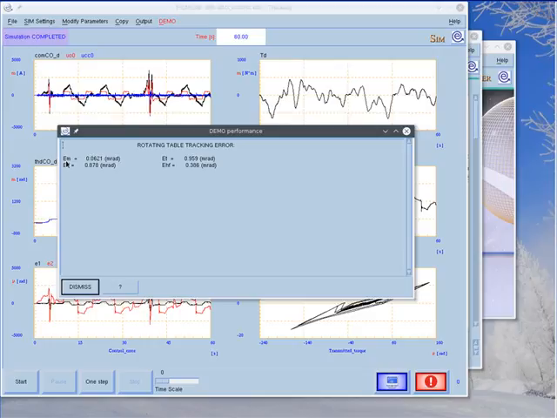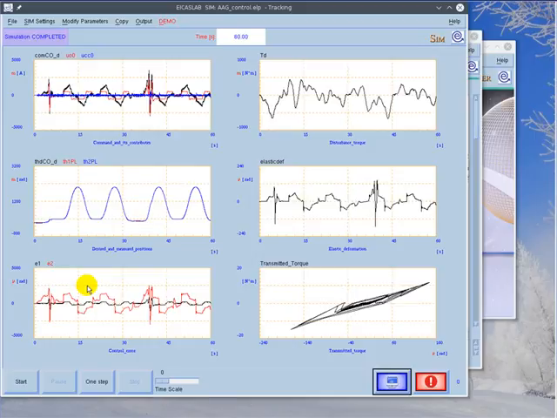EM is the mean value of the rotating table angular position error. ET is its mean square value. ELF is the mean squared value of a low frequency component of the error, obtained by a second-order low-pass band filter with frequency bandwidth of 4 Hz. And EHF is the mean squared value of a high-frequency component of the error. For more technical details about the control of the rotating table, you can refer to the document Rotating Table Test Cases of the EICASLab demo in the EICASLab website.